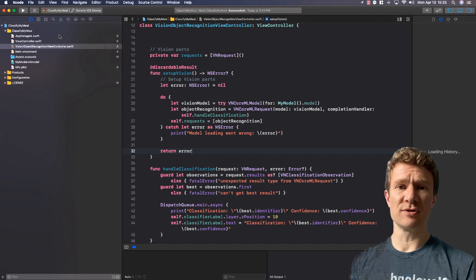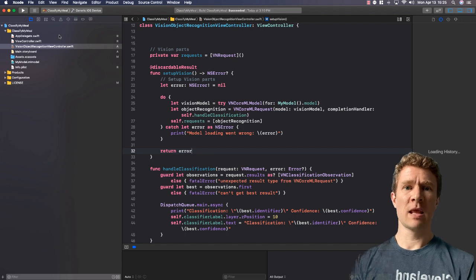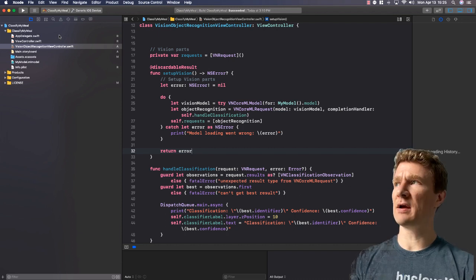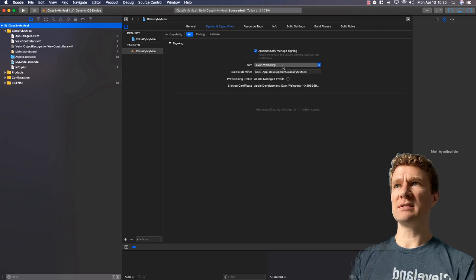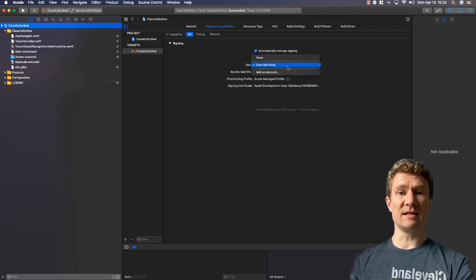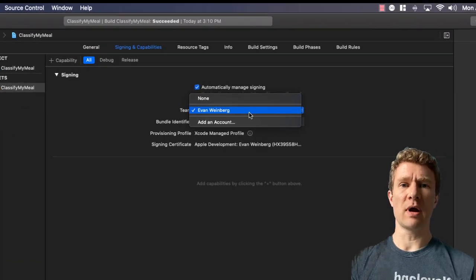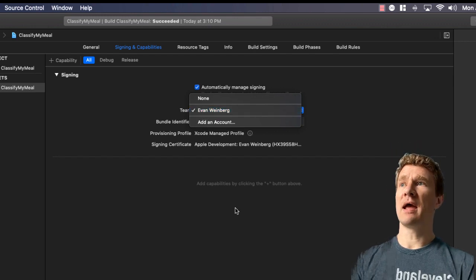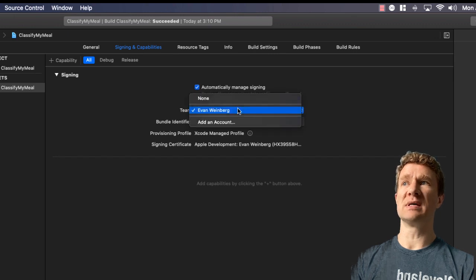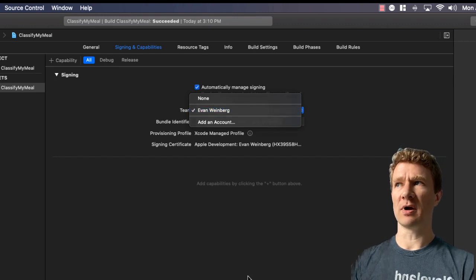Now there are a couple other things that you're going to need to do. For some of you, this is the first time that you will save an app to your device. So you might have to do a little bit of work here to get it working. The first thing you want to do is click on the project file in the Explorer, go to Signing and Capabilities, and make sure that you have signed in to your Apple ID. Your Apple ID gives you the ability to upload code onto a physical device. So follow the instructions there to log into your Apple ID, and what you'll ultimately need to do is select the team and just select your personal Apple ID when it pops up here.